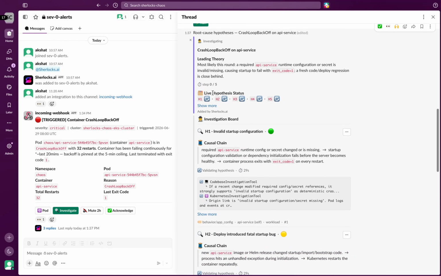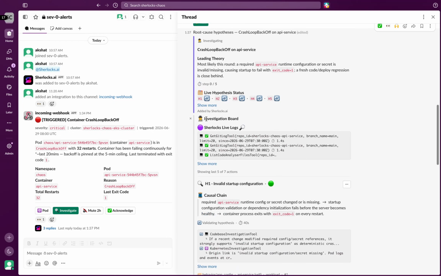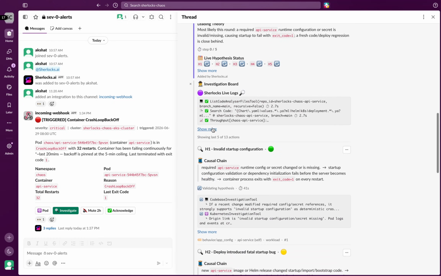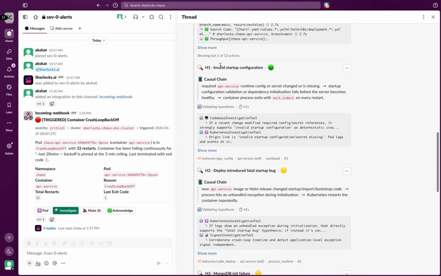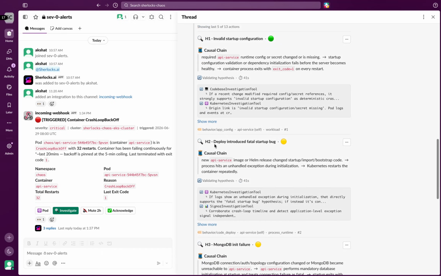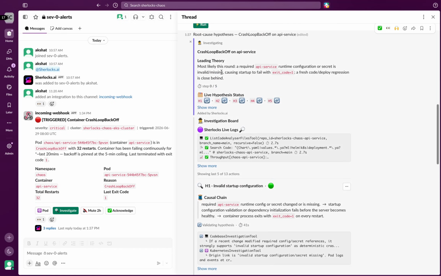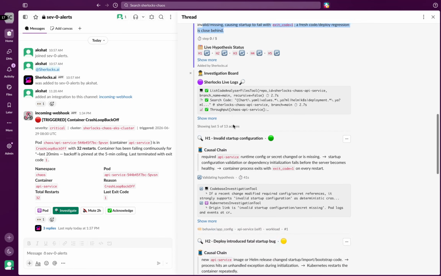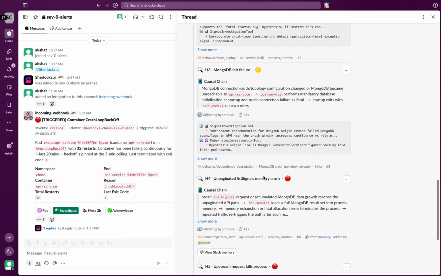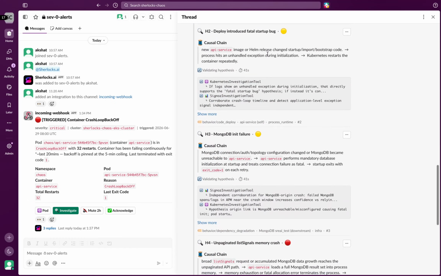This is your investigation hypothesis status, and this is your investigation board. In this, you will see that we are going to validate invalid startup configuration and so on. For any given investigation, we have a leading theory, which is generally the most probable theory for the incident or the alert, but we try to validate all of them so that we come up with the final root cause.